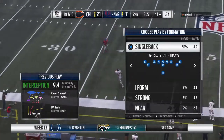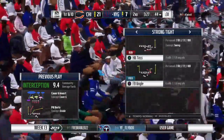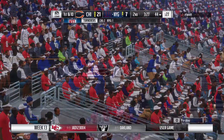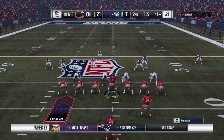I think that interception happened for two reasons. Quarterback gets outside the pocket and panics a little bit, and receiver doesn't make sure he's absolutely in an open spot. So there's a guy lurking, took the ball from him. Yeah, so don't wave your arms, right, as a receiver if you're not wide open. Got to know that you're open. Otherwise, just don't do it. Good starting field position for them here as they come up 1st and 10.